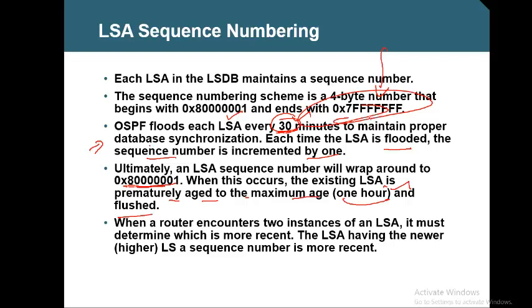If you just leave it for ages without resetting, even though it is 32 bit, in a large network there are chances of running out of sequence numbers. So OSPF is designed keeping all this in mind, for the long run. What if there's a big internet, the entire world in one single network, and definitely there will be change everywhere, every now and then? This should never run out. So they made this aging out system. Every 1 hour it will age out and get reset to the beginning sequence number.